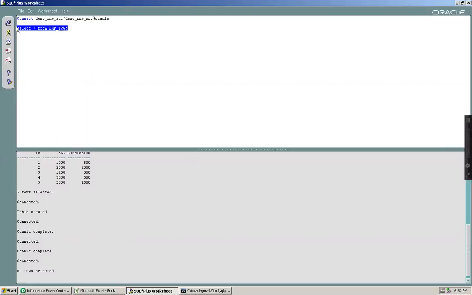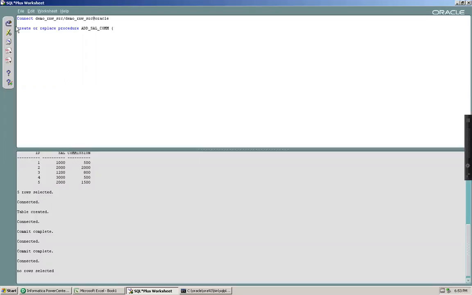I believe you all know how to create the stored procedure command in Oracle. So the command is create or replace procedure, and let me name the procedure add sal com, and this will take one input and it's going to give me one output.